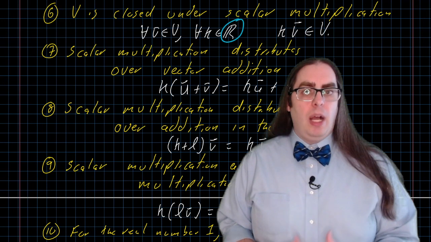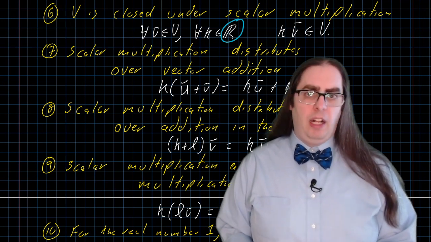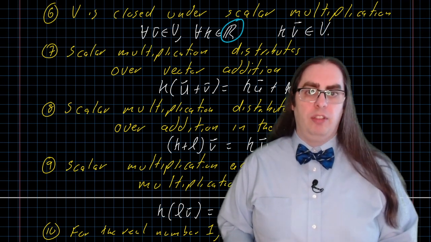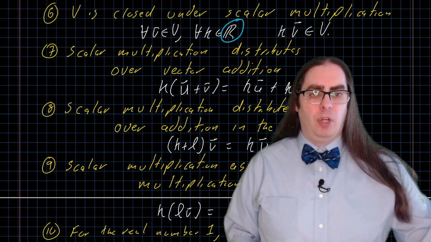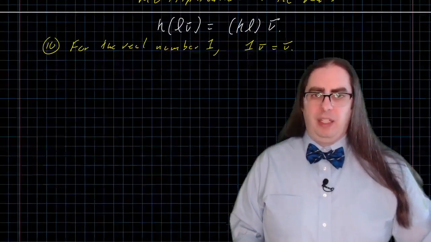In this video, I want to introduce you to a different set, the set of polynomials, which are going to also satisfy these 10 properties. I won't prove all of them because that would take quite a bit of time, but I'll prove a couple to give you the general idea and hopefully give you a picture of why this is going to work.